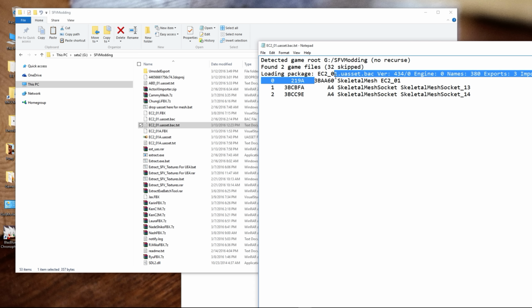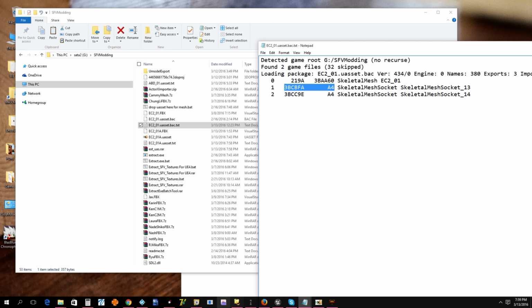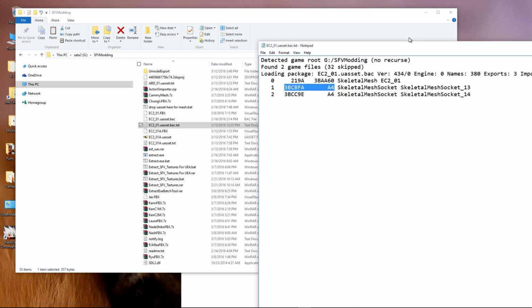This is the file's size. So we want to find Skeletal Mesh Socket 13. We want to find this entry in the export table, which is what this is generated from.